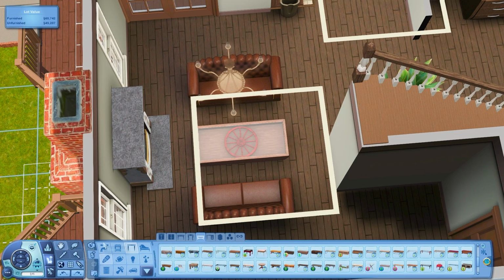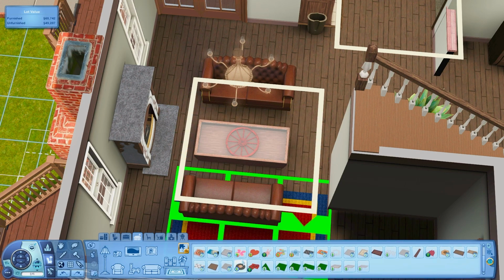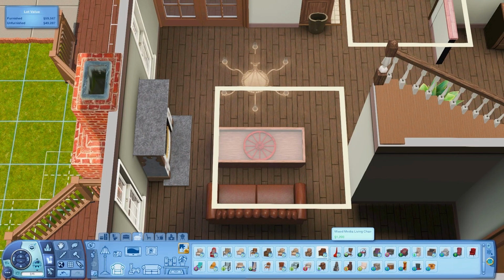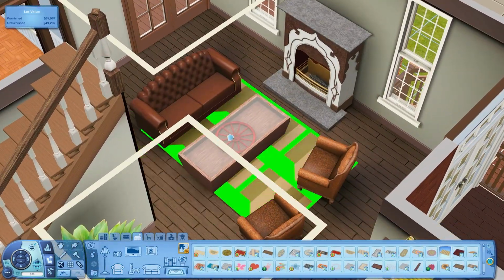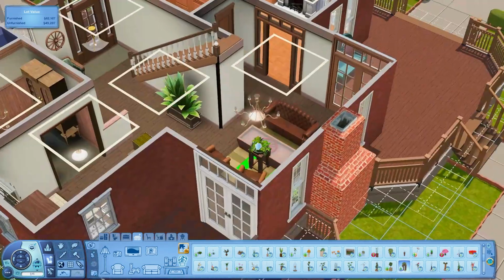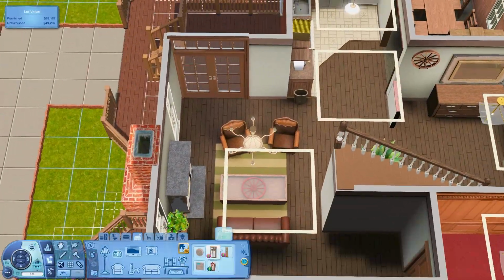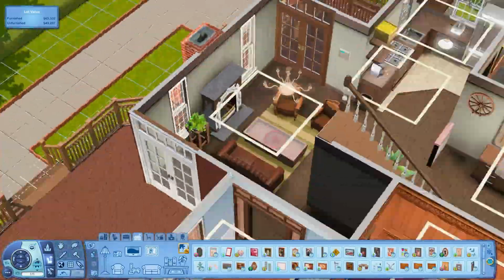So I'm using one of the couches from, I believe, the University pack, and then I swapped out the other couch for a couple of chairs, and I think I used the ones from the pets pack as well. And then of course I'm using that table with a little wagon wheel in it, and I believe that is from Ambitions, which always kind of throws me off because I always think it comes from the Pets pack, but it comes from the Ambitions pack. And then I'm using the Pets fireplace, which is so nice. I don't know why I don't use it more often, y'all, but that fireplace is so nice, especially in this room.